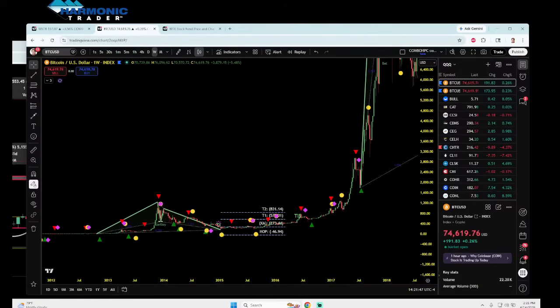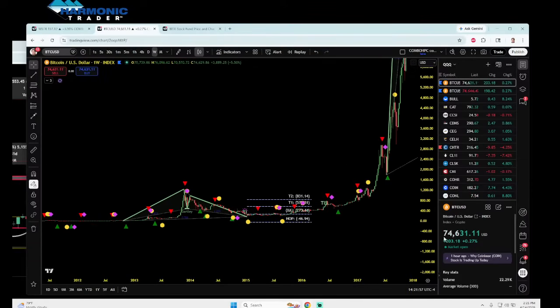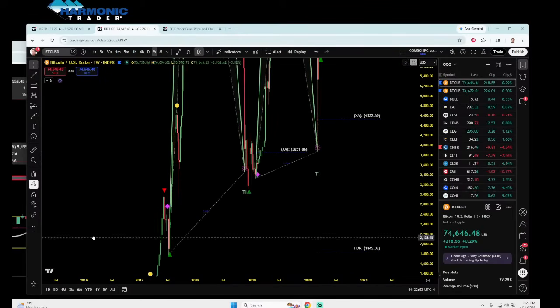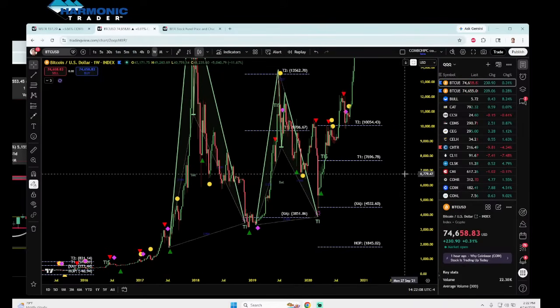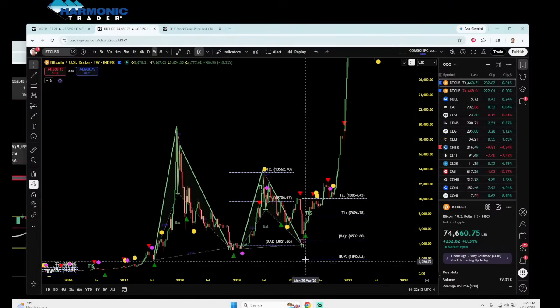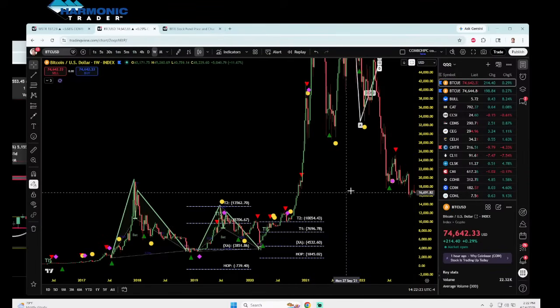I had a harmonic analyzer, which was the first iteration of the harmonic software. It was right around 2016-17, but I'm looking at the prior patterns. 2015 was a massive Gartley, and then I think both of us saw this. I know you talk about these two back-to-back Gartley bats at around 3.8-4K that launched Bitcoin to the stratosphere. In 2020, when both of those popped up, I was like, okay, this thing is tremendously harmonic.